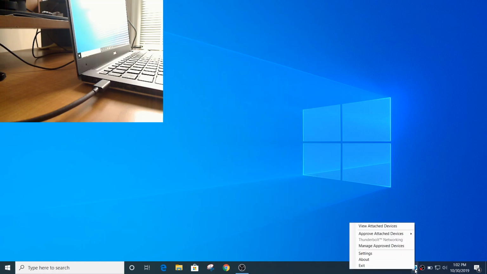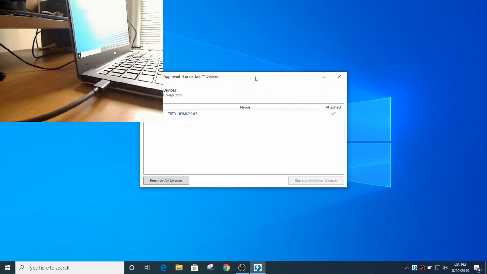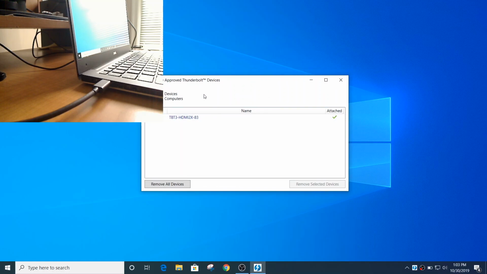Go back, right-click on it. We see there's an option to manually approve attached devices by selecting which port, and if there was another device out here that hadn't been approved, I could do that, but there's not, so there's nothing to do here just now. I can manage the approved devices, and it shows a simple list of the devices that have been approved to work on the system and whether or not they are currently attached.